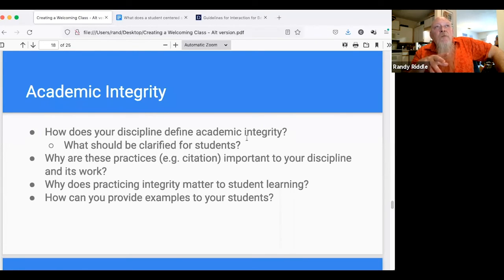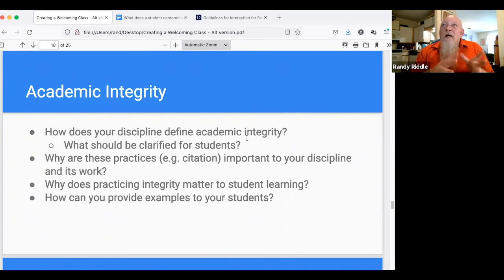You may need to get your students to think about citation practices and how it works in your discipline, keeping in mind that we're dealing with an international group of students from very many different backgrounds who may not have had the kind of training that other students have had about how to cite materials, how plagiarism works, and that kind of thing.